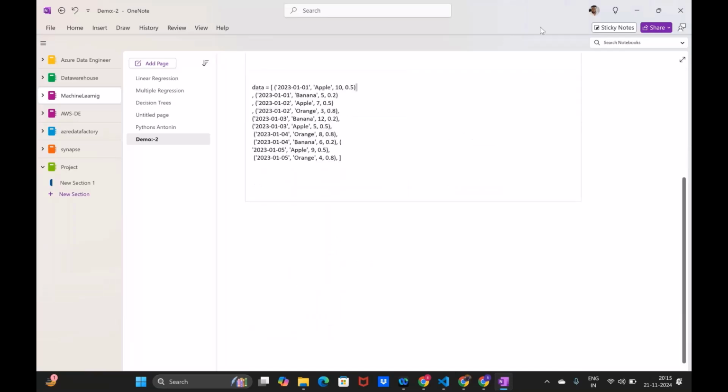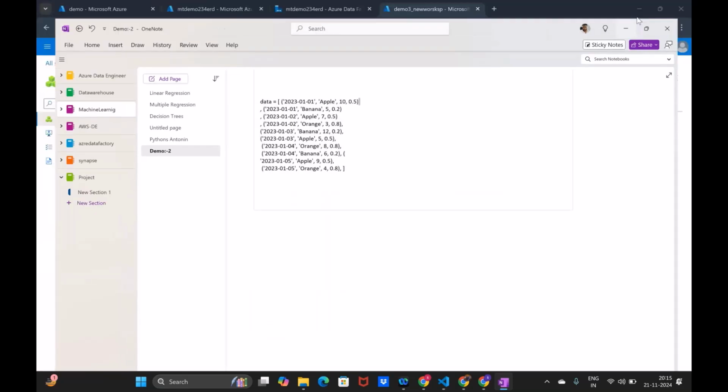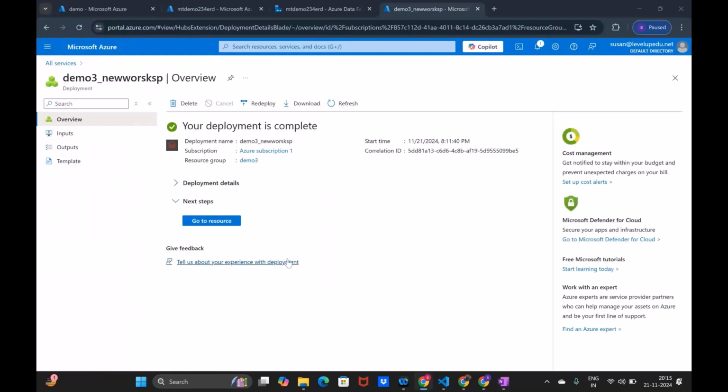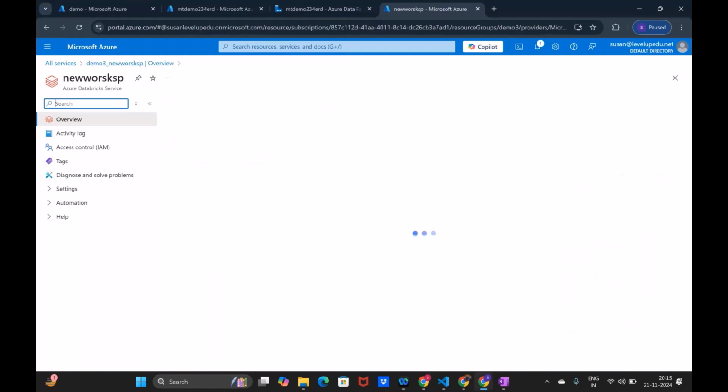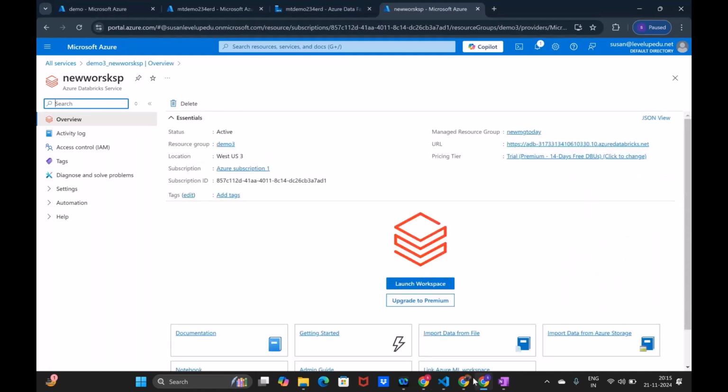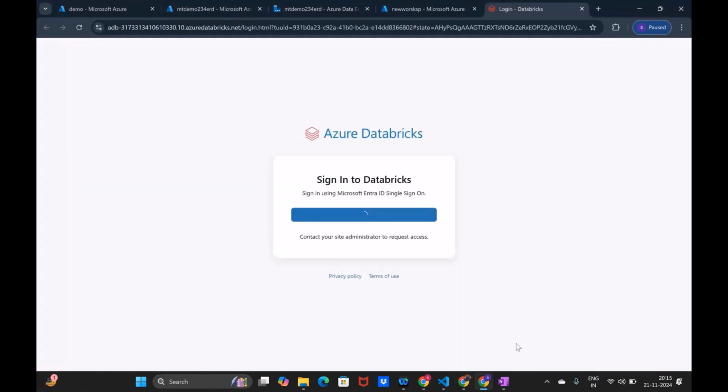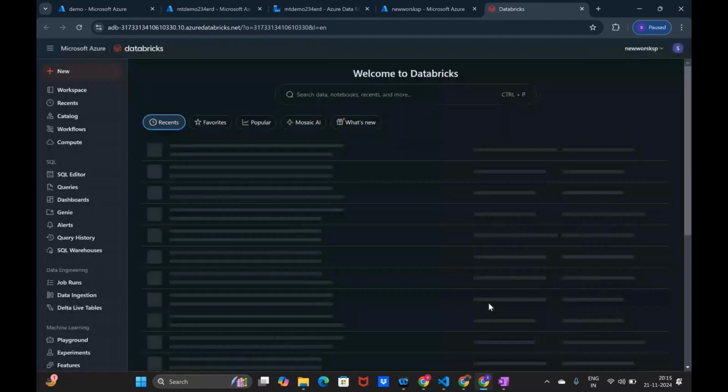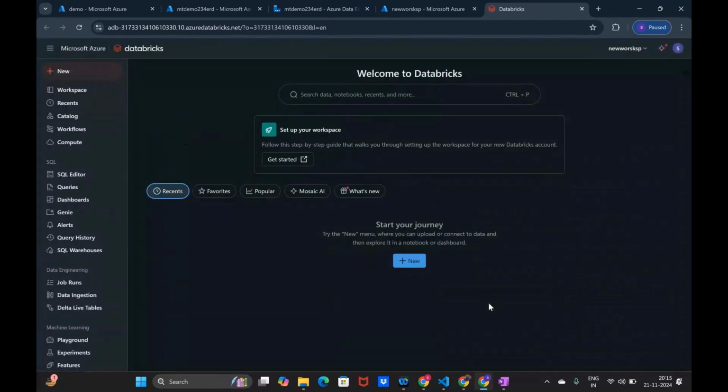So let me see. Okay, now my Databricks is created. Let's go to the resource. Okay, you see there is something here, launch workspace. Let's go to launch workspace. So people who are not joined yesterday, after finishing this hands-on exercise, I'll just tell you what is the job of a data engineer. So we are actually doing a job of a data engineer. I'll explain you what is the job of a data engineer, etc.